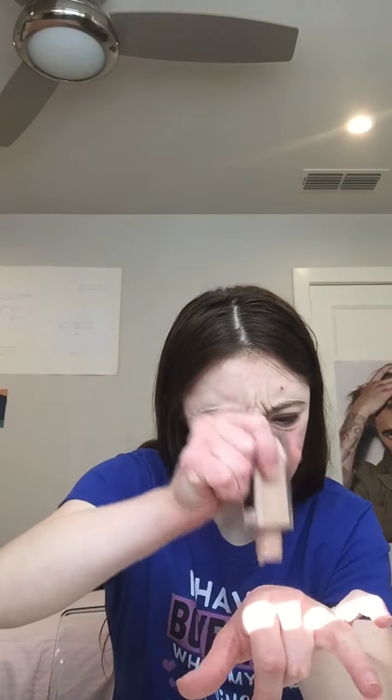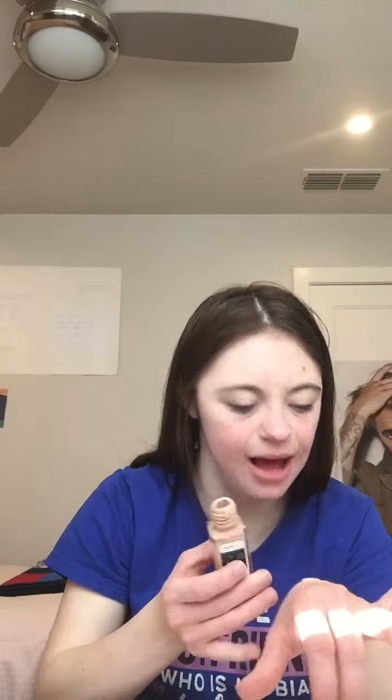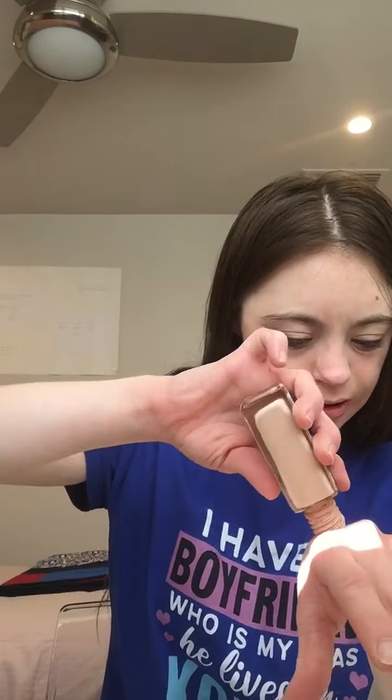And let's get started. I'm going to apply my foundation. I'm going to use Maybelline Fit Me Foundation, and I'm going to apply this dot onto my hand first. Ariel doesn't have a lot of foundation on, so I'll put just a little bit onto my face. Since I'm using the foundation already, I can add a little bit more.